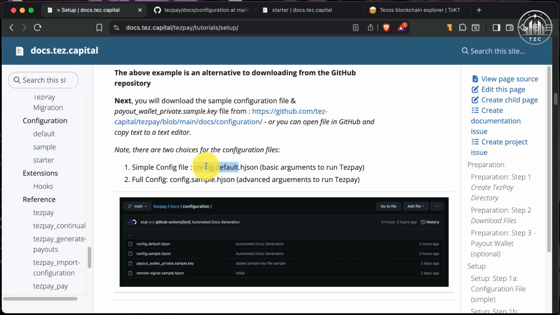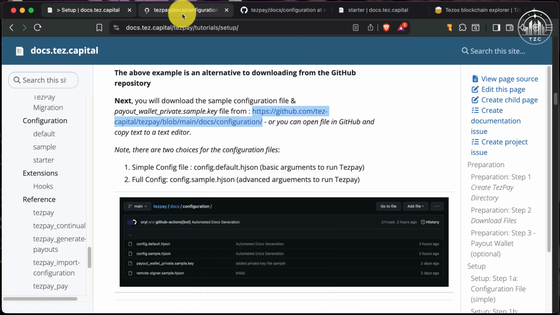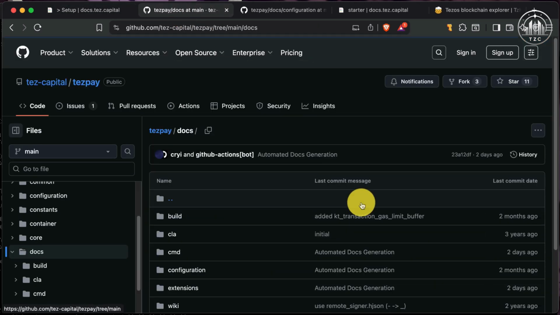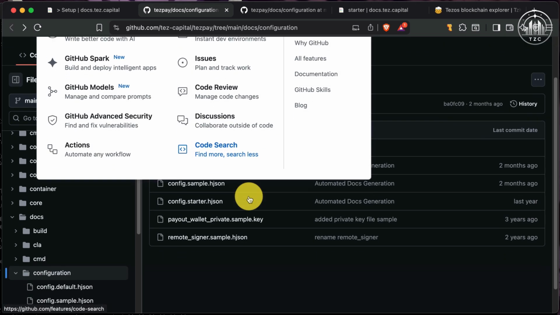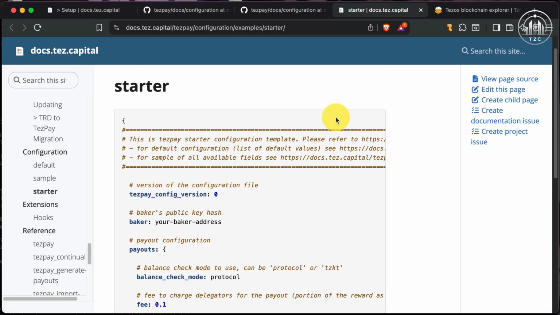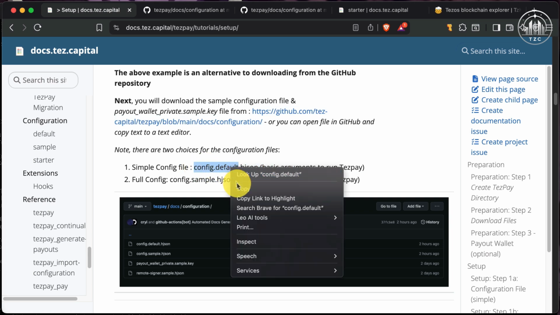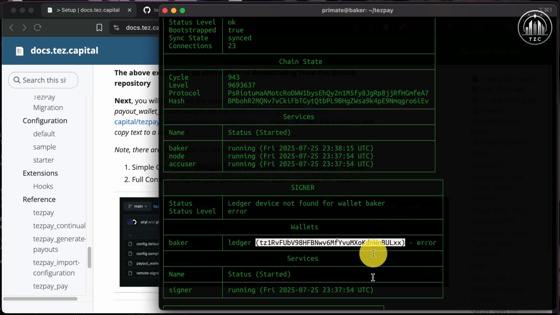There is a config provided here for you on GitHub if you just want to download the file, or you can create config default manually, which is what I will do.